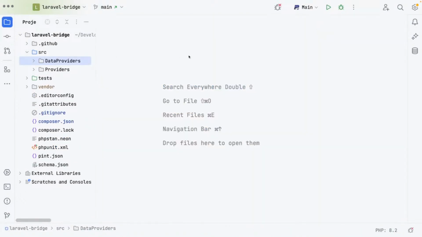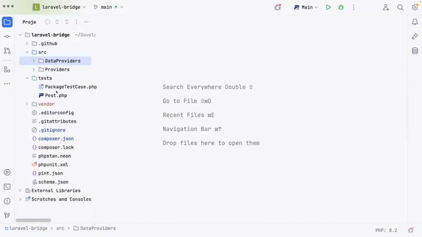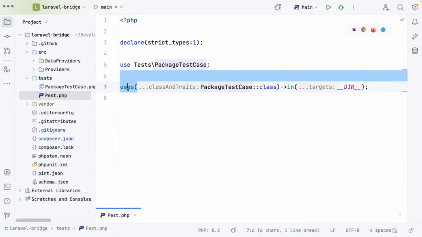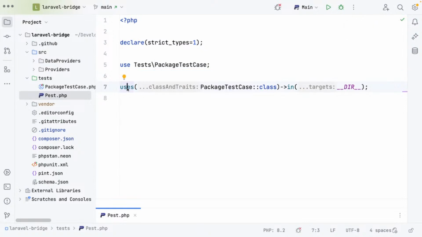When we're building a package for Laravel, there are a couple of things we want to do, especially when it comes to testing. So if you've used Pest PHP before, you'll be familiar with this. The way that Pest works is it will take your Pest tests and turn them into a PHPUnit test in the background. It works with the input and output to give you a different output, which we're familiar with when it comes to Pest.